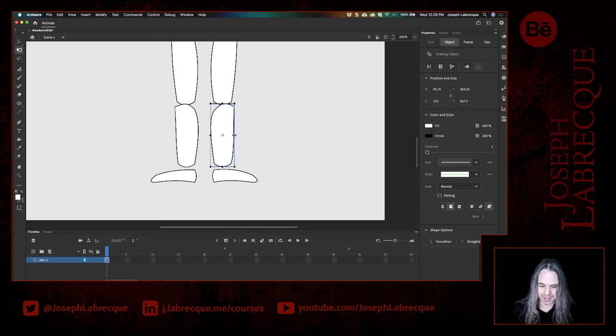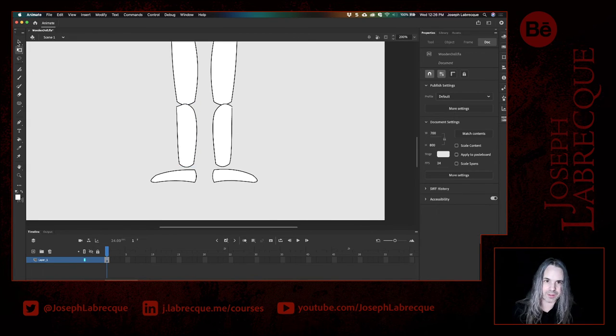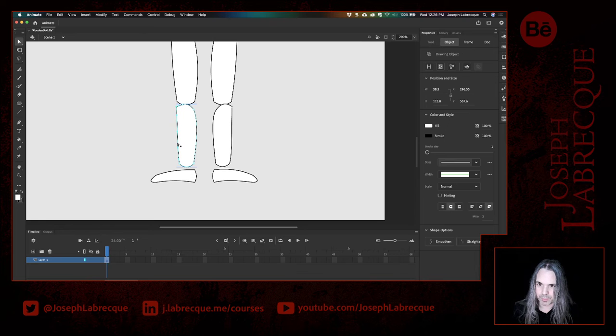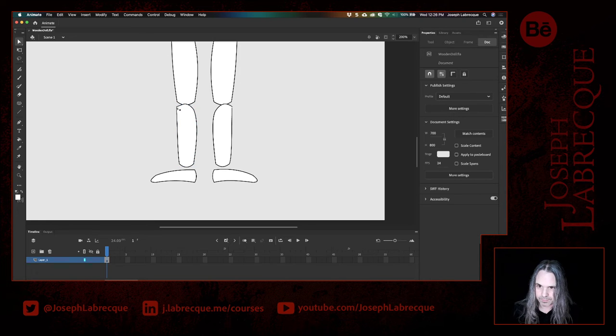We could also use, as you see here, the free transform tool. I'm going to free transform these into a bit more of what I'm looking for in terms of the shape. And notice that we can have full control over the individual points here and their corresponding handles.